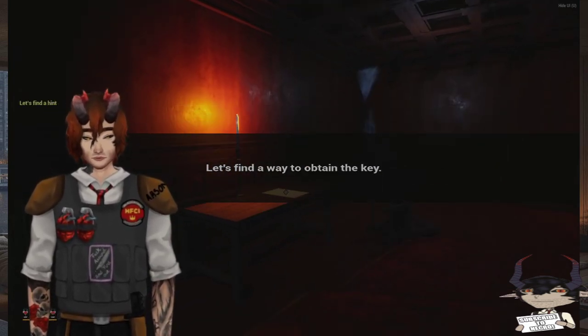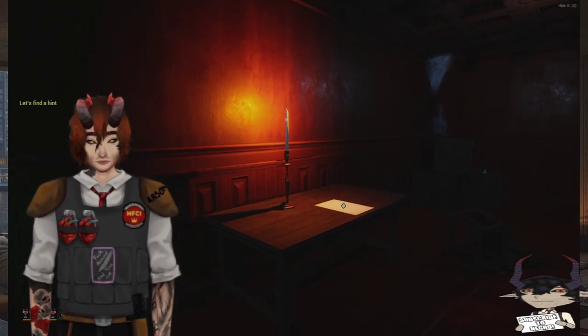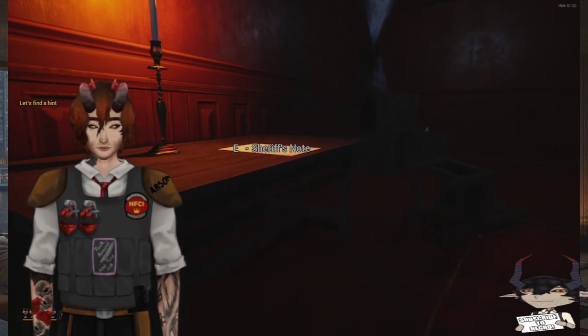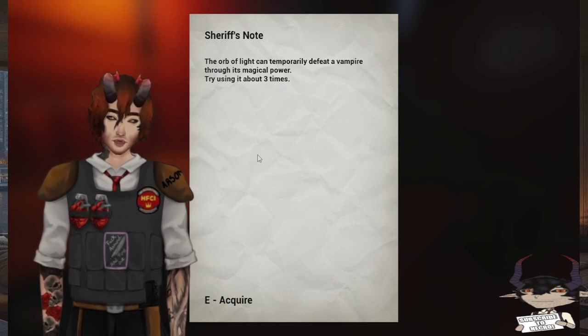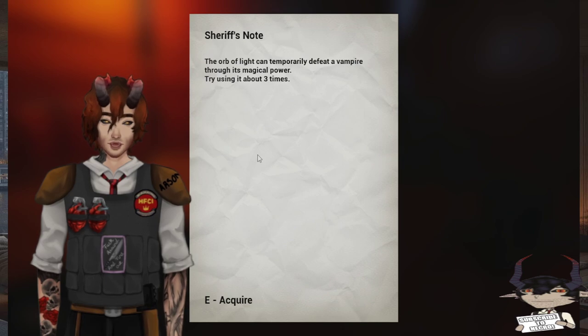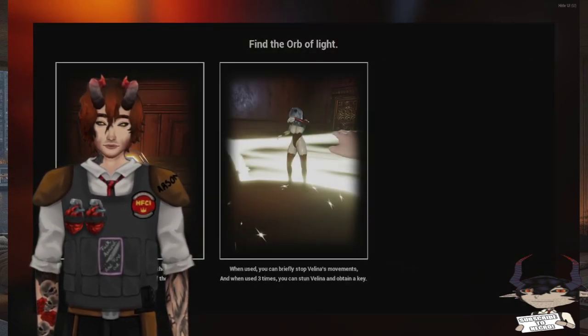Let's find. Alright, so. Can I crouch? I can crouch. Okay. The Orb of Light can temporarily defeat a vampire through its magical power. Try using it about 3 times. Okay.